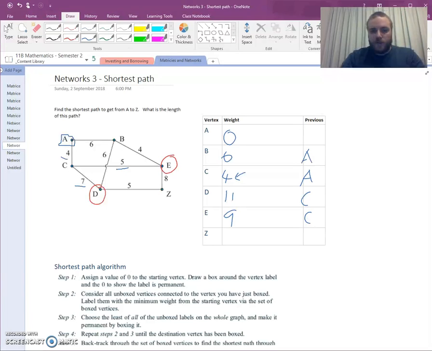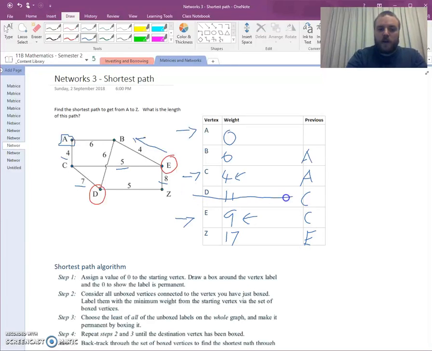Okay, then we ask ourselves, which is shorter? And the distance to E was shorter. So far we've started at A, gone to C, and then gone to E with a total weight of 9. Then there's only one more step to go, E to Z. We don't ever backtrack when we're trying to find the shortest path in the network. So we wouldn't look at going from, say, E back to B. As far as we're concerned, E can only go to Z. So E to Z is a total weight of 17 because we've got 9 plus 8, and we've just come from E.